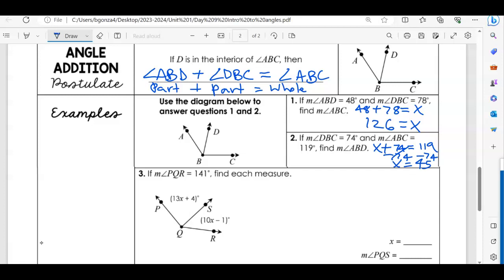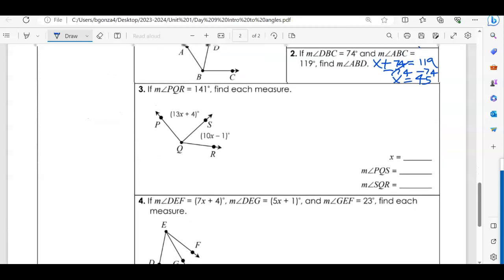Now, look at this next problem. These next two problems, I want to make sure everyone understands how to do, and I have to have your focus. So everyone look over here, please. I know your eyes are this way, but are you looking and listening? Please focus. I know this has more expressions, or looks like it's going to be more algebra, but it's the same idea. Part plus part is whole.